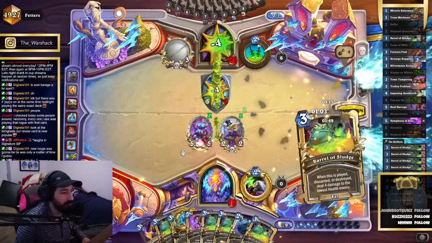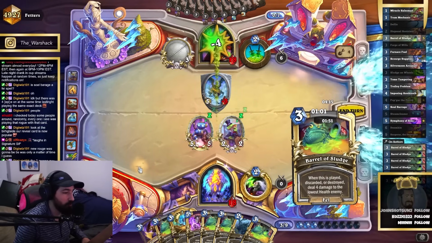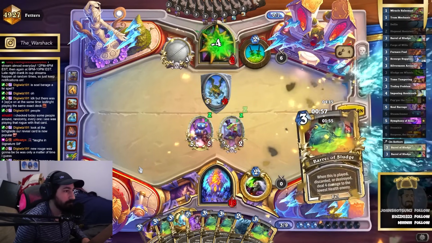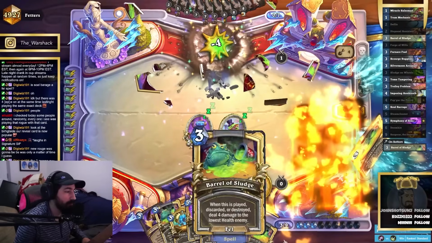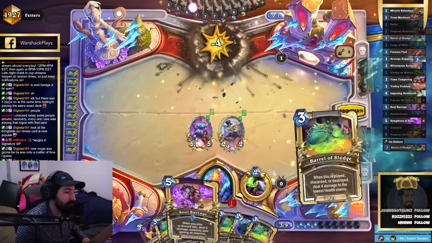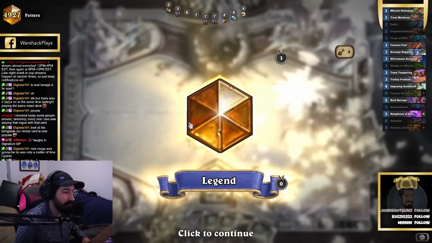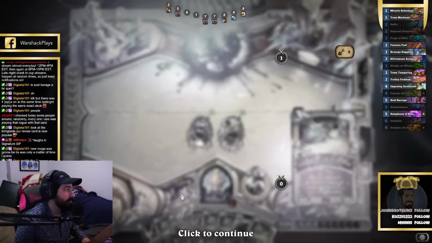I didn't even need to go Tome to deal an additional 20 damage. Wow. I had 20 more damage. What is it? 6, 4, 4, 4. That's 12. That's 18. Plus, that's 22 more damage in hand with Tome.